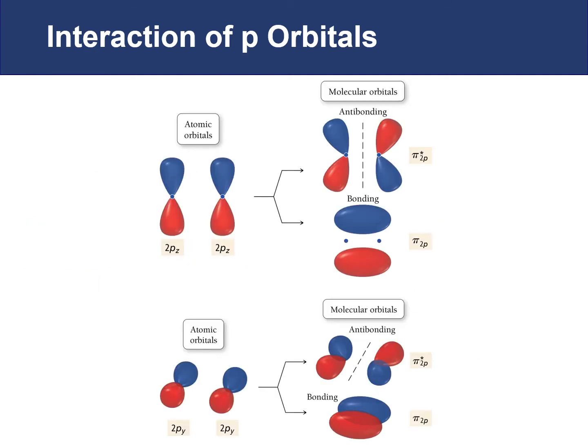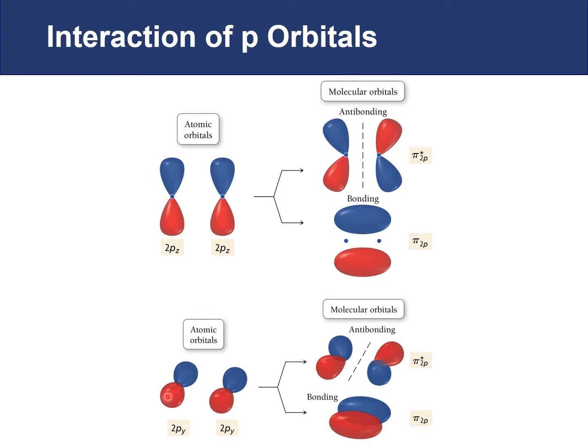We can also have p orbitals interacting that are perpendicular to the internuclear axes, meaning that you have your two nuclei here. The internuclear axis is aligned directly between the two nuclei. So if we take the x-axis as being our bonding axis, then the pz are going to be directly perpendicular to the axis along which you would have your regular bond. Similarly, the py would also be perpendicular to the axis.